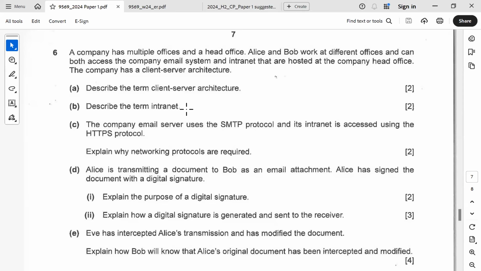Now, local area network is where you connect client machines, you connect your hosts using a switch, and then you create a local area network. And then if you have another local area network, and you want to communicate between the two, you use a router and you connect the two local area networks, and then they can communicate. Two LANs can talk to each other. So this is what we call the local area network.